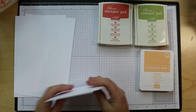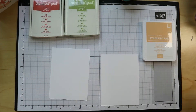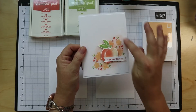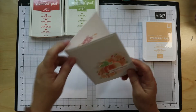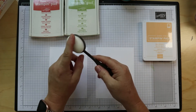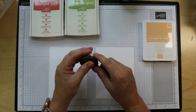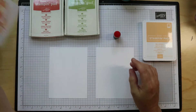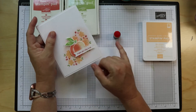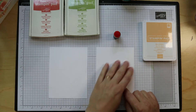Let's start with our background on these two panels. I'm going to move my base out of the way. As you can see on this card, there is a little bit of shading behind the main image. If you have a blending brush, I would recommend doing that step with the blending brush — it would be much easier and give you a smoother look. But it can be done with the sponge dauber, and that's what we're going to use today. We have the sponge dauber in the kit because we're going to use it to give a lot of our images two colors, a little bit of double shading.